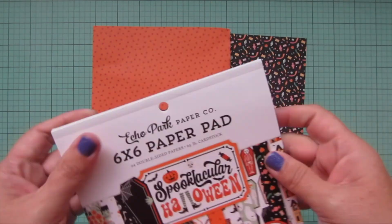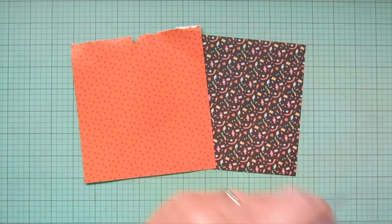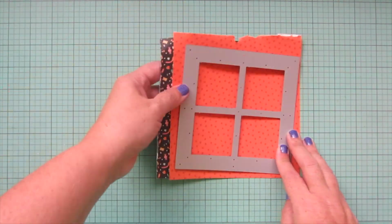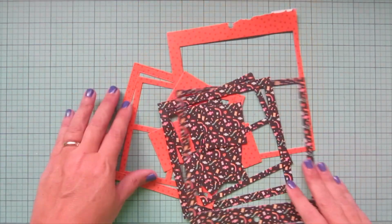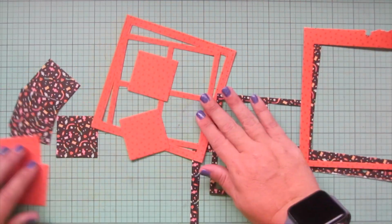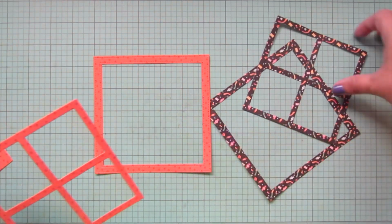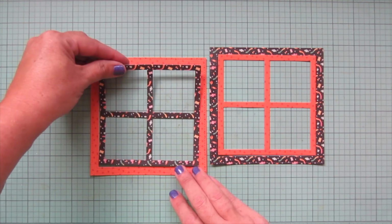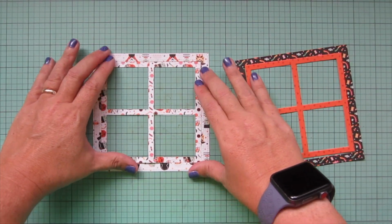And I am going to die cut both of these using the Hello Bluebird Gallery Frame number 7. So I'll run it through twice, once with each piece of pattern paper. And then once I have all of my pieces, I will discard the outer pieces, set aside all of the inner squares for another project, and then I'm going to swap the inner part of the frame with the opposite one so that I have a contrasting pattern on each of these.